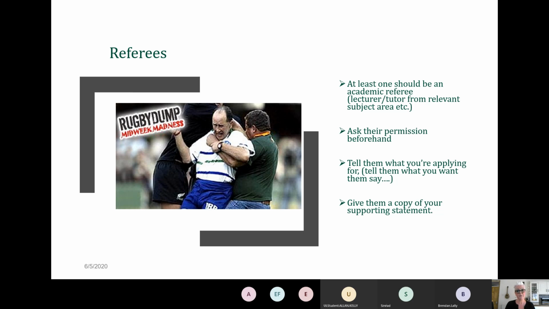You need to ask their permission beforehand. You don't necessarily need to ask them to write you a reference unless you've been specifically asked to provide a written reference. But you do need to ask them, will they be a referee for you? Hopefully they'll say yes. Again, don't assume that just because you've been in their class for the last year or 4 years that they'll know you well. So ask the permission, try and have a chat with them beforehand, or send them an email, tell them what you're applying for, and give them a copy of your CV and your supporting statement as well. So at least then they'll have some background information on you. Most important thing though, I suppose, is to ask them for their permission.